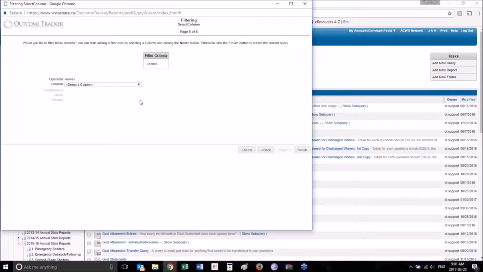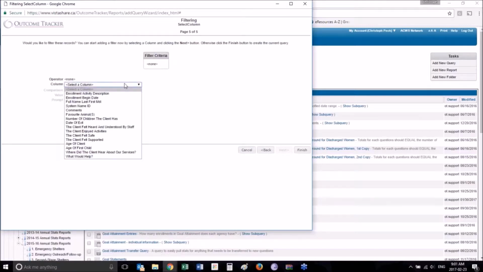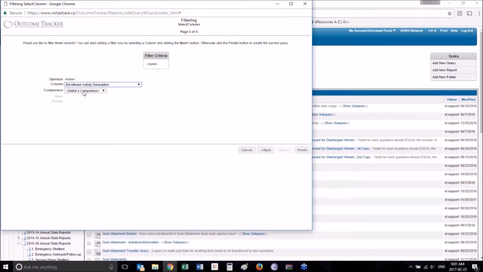Let's click next. And this is where you do your filterings. Filtering is where the magic happens, really. Filtering is where you tell Outcome Tracker exactly what you're looking for. You will almost always filter on at least two settings, and that is enrollment activity description. The enrollment activity description is basically the name of the activity.